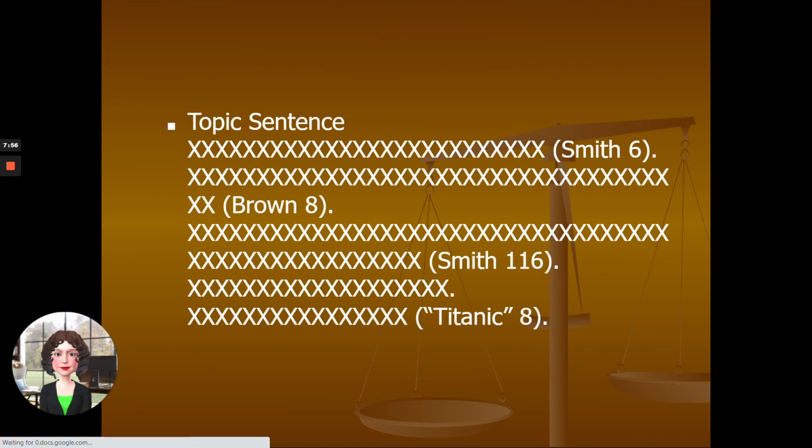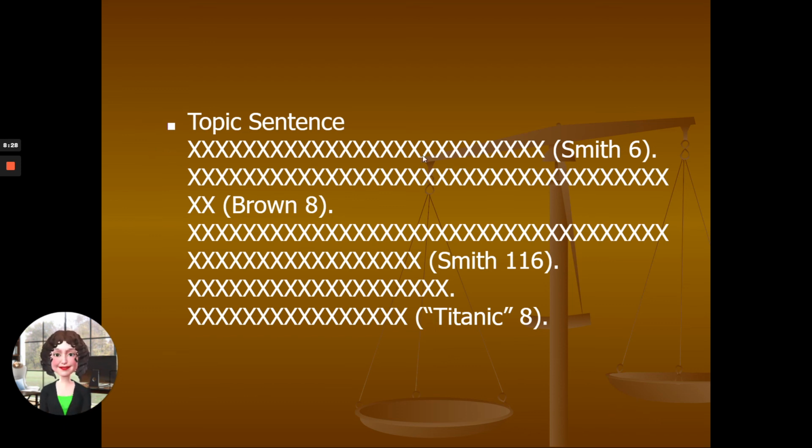Okay, looking ahead, each body paragraph as you outline them should have your topic sentence, again, that matches up with the overall thesis statement. You're going to write your paragraph, and every time you mention a piece of information or a quote or a detail that's not common knowledge, you're going to cite the source that it comes from. This citation should match up directly with the works cited page.